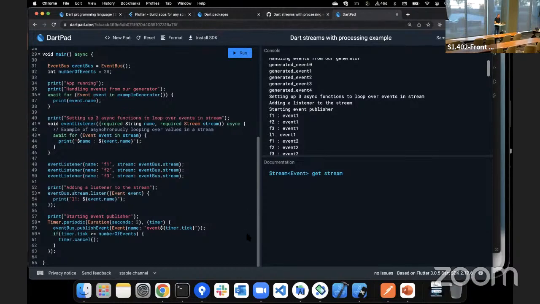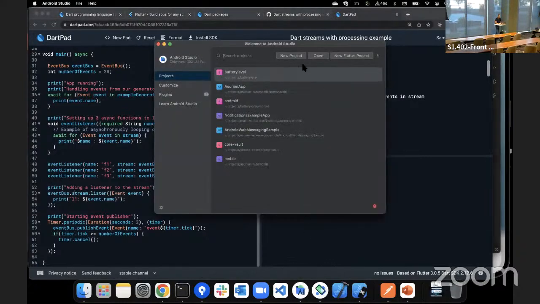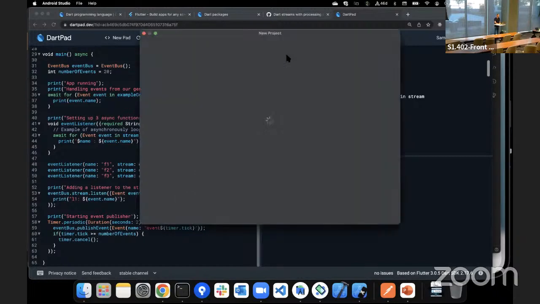All right, so let's switch over to Flutter now. So I'm going to switch over to Android Studio. There are plugins for Android Studio for Flutter that you can download that work really well. There are also VS Code plugins. I am not as familiar with them, but they do exist. So if you're really passionate about using VS Code, feel free to try those plugins out. I prefer the ones in Android Studio.